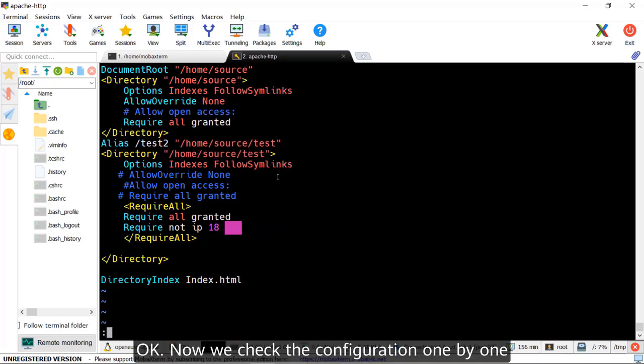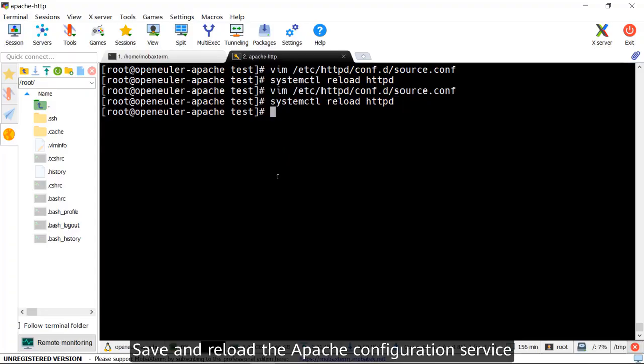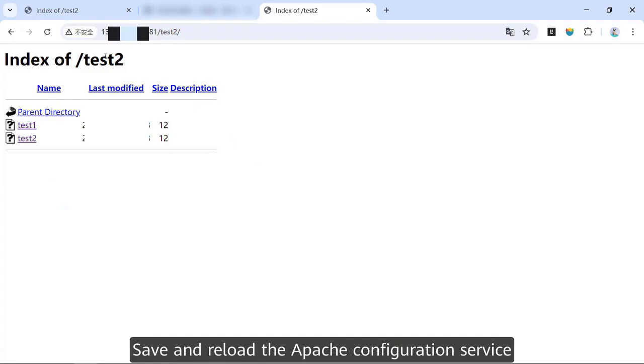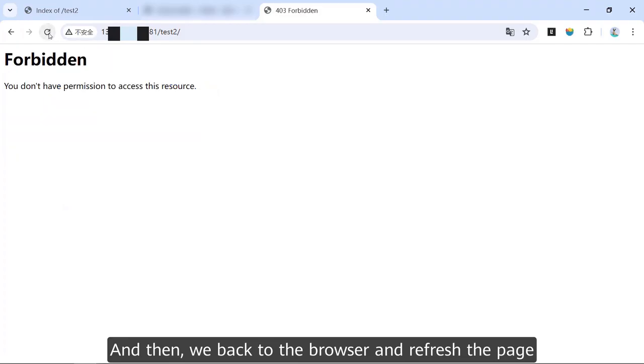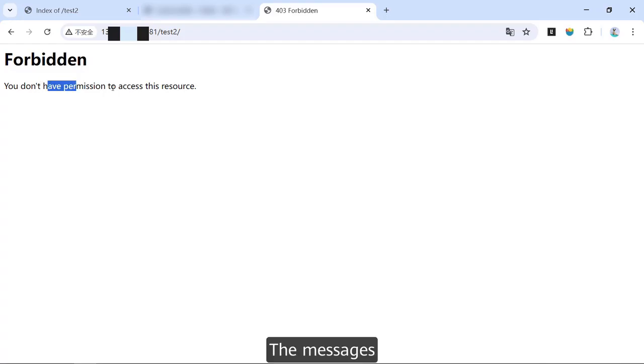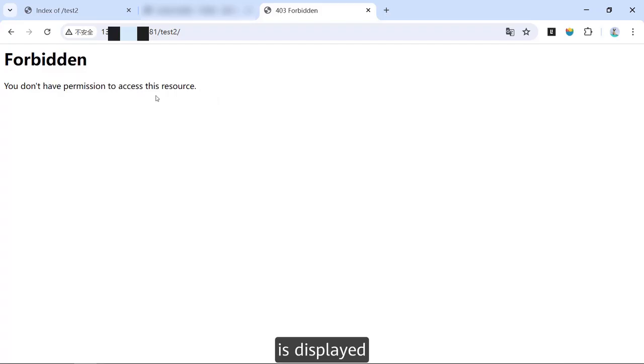Okay, now we check the configuration one by one. Save, reload the Apache configuration service, and then we go back to the browser and refresh the page. The message "Forbidden. You don't have permission to access the resource" is displayed.